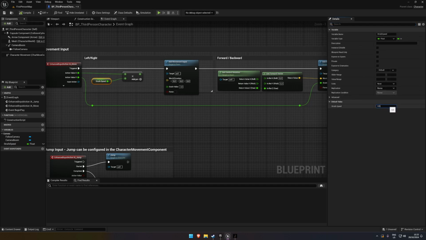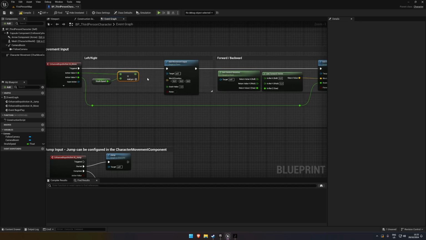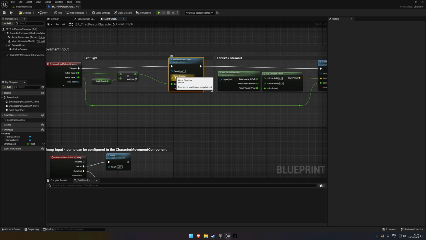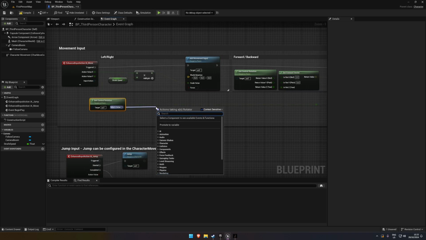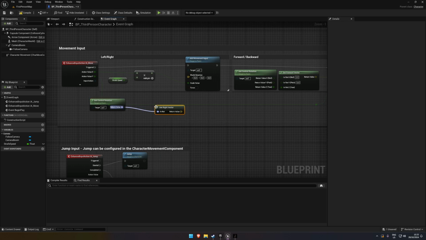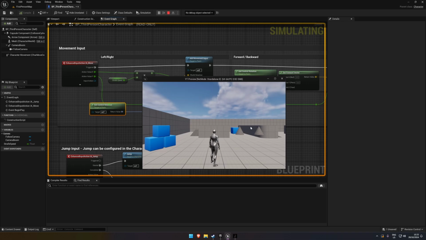I'm going to use 0.5 so we have a slower strafe. And then I'm going to hook that into scale value. For the world direction, I'm going to right click, get control rotation, pull from right here, get right vector, hook that up. So now we have the left and right strafe.